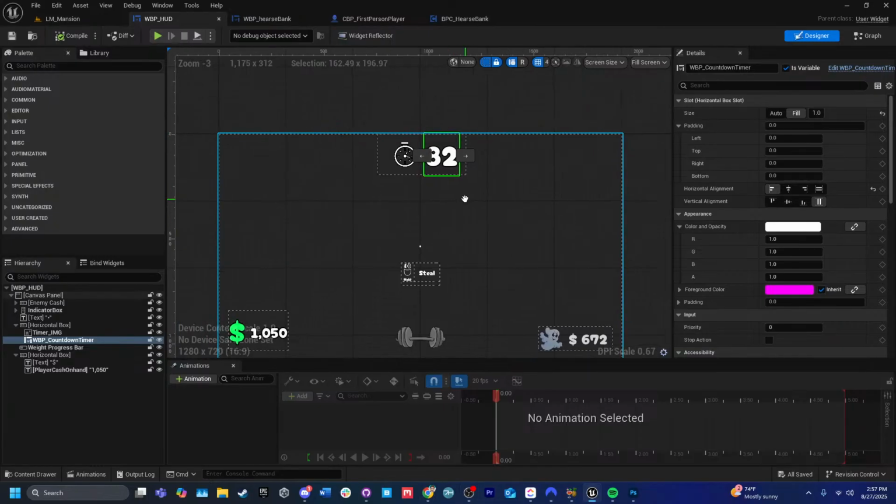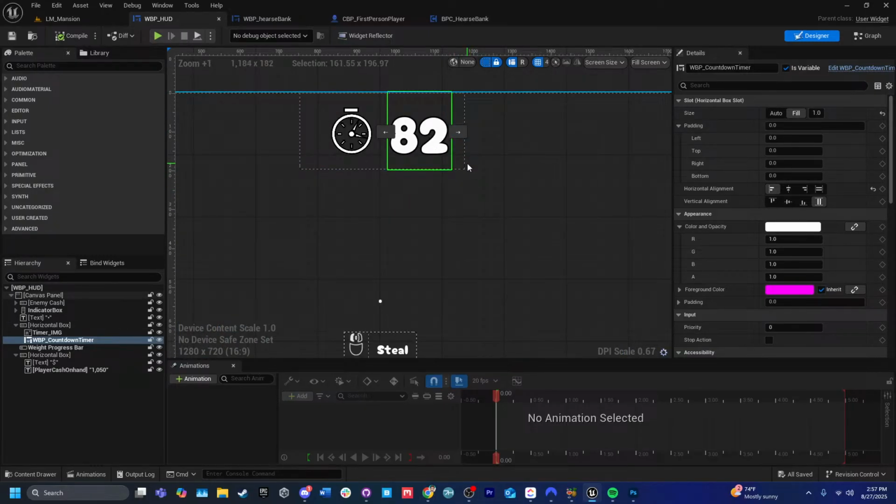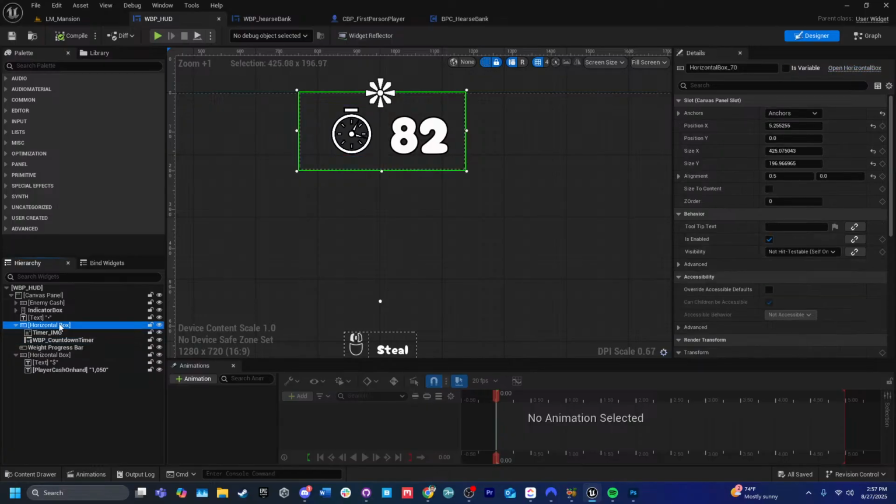What I'm gonna do now is, if I put it there, it's always going to be there. That's the thing. I want it to be there, but when it expands, because if I increase the size, right, it's going to do that.